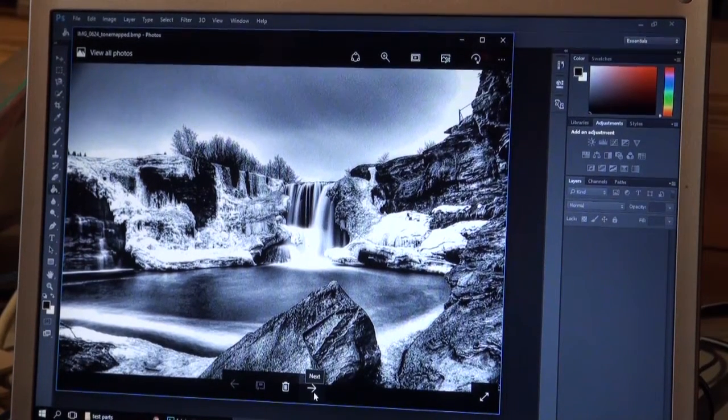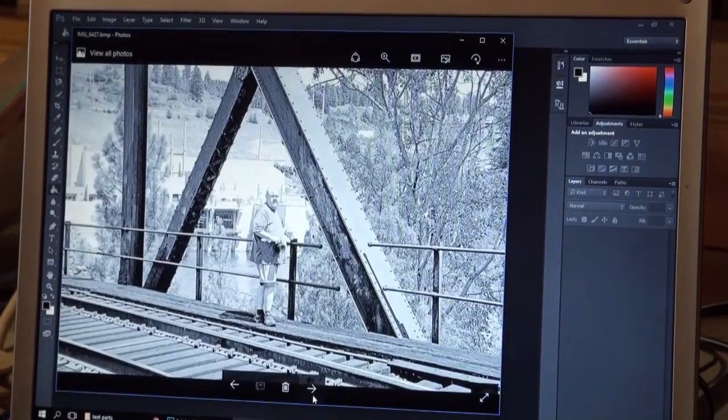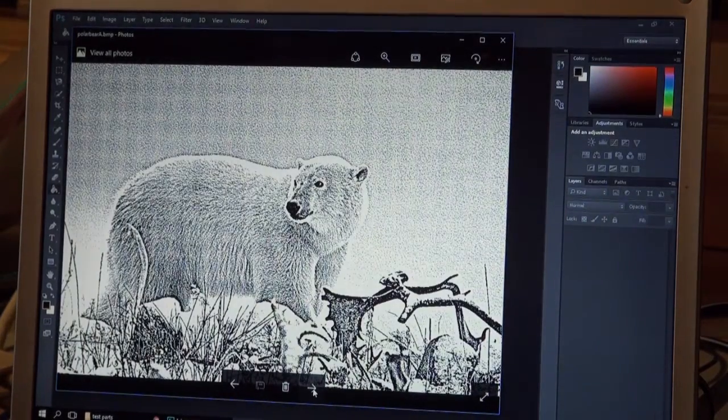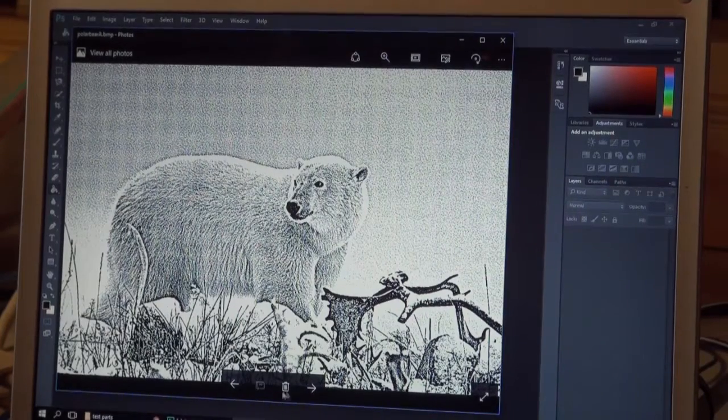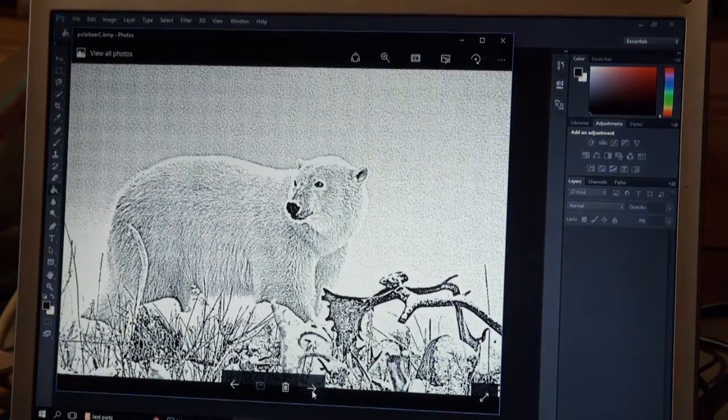I'm going to try to print that. I don't know for sure if this one will work because the pixelation is so tight — it's such a large photo, I may have to resize it. Same with that one, and maybe even that one. But if I go to this one, this was a lot smaller picture and you can really see the dots in that one. I did a couple of different darknesses — you can do three different darknesses. This was the way I did it the old way, so it didn't turn out quite as well.